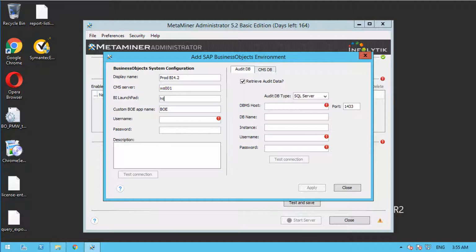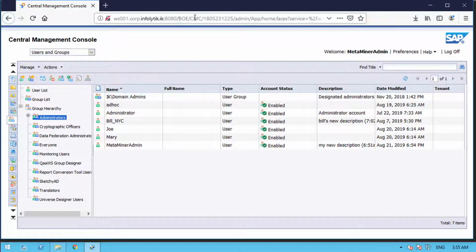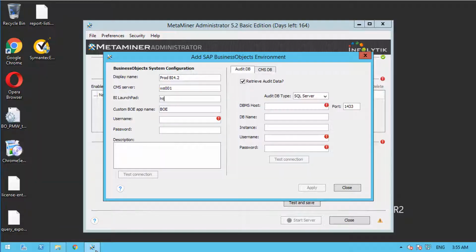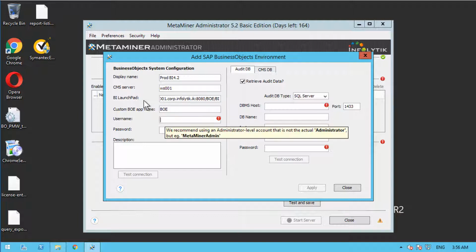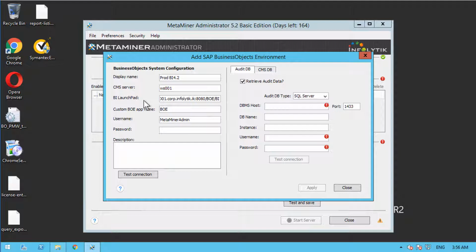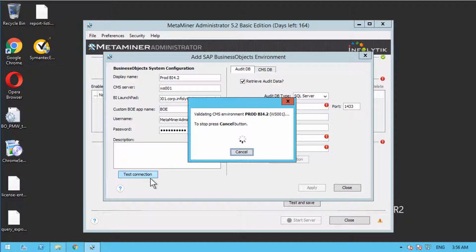And for that, we can just copy this here and paste that. And now we're going to type in that MetaMiner admin account that we had entered as an administrator in the administrators group in the CMC. Let's test that connection.